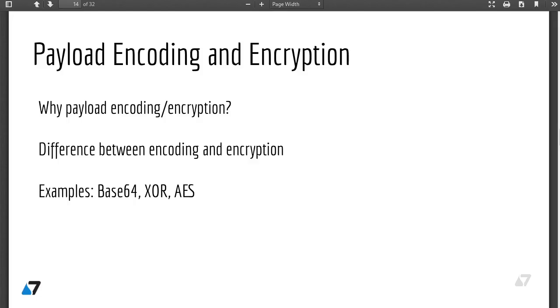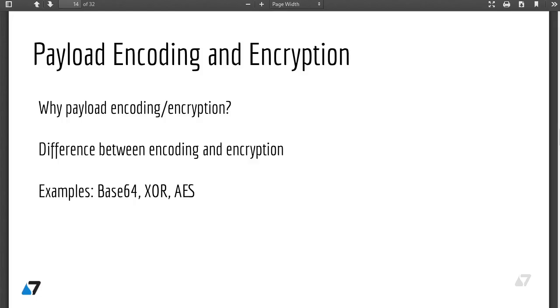So for example, if you use Meterpreter in your code, it's a very well-known and recognizable shellcode by AV companies. So you have to either change the shellcode itself, like change the instructions within the shellcode while preserving the functionality at the same time, which is really tedious but doable, or you just encode or encrypt your payload, which is much easier.